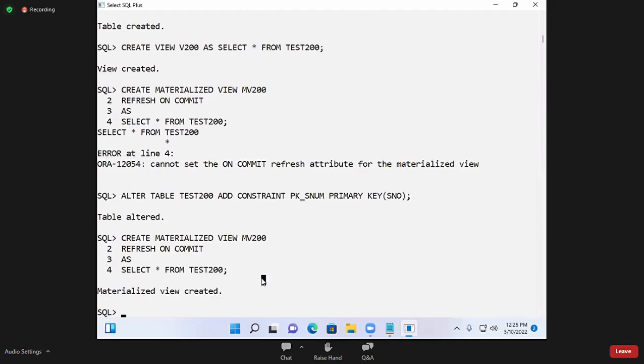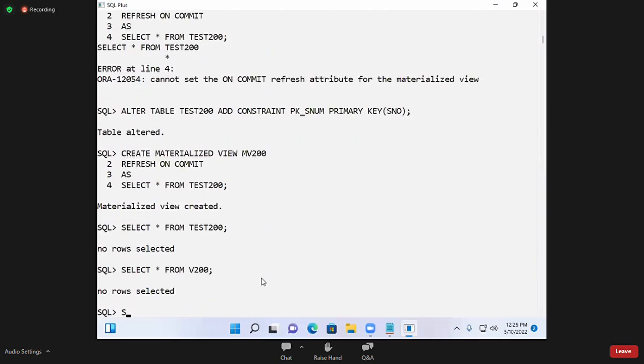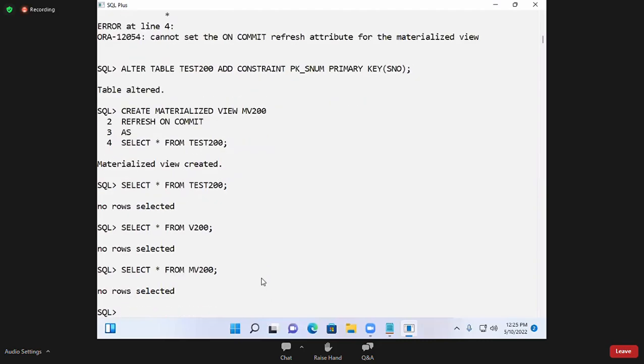Okay now? Right. Now you can see, select * from my table test number 200. Okay, data is not there, and the view for test number 200, data is not there, and next one is what? Test number MV 200, data is not showing. Now let me see, I'm inserting now. Insert into test number 200 and sending some values.